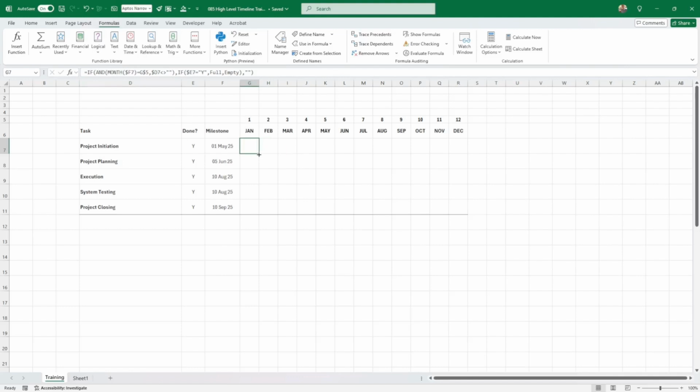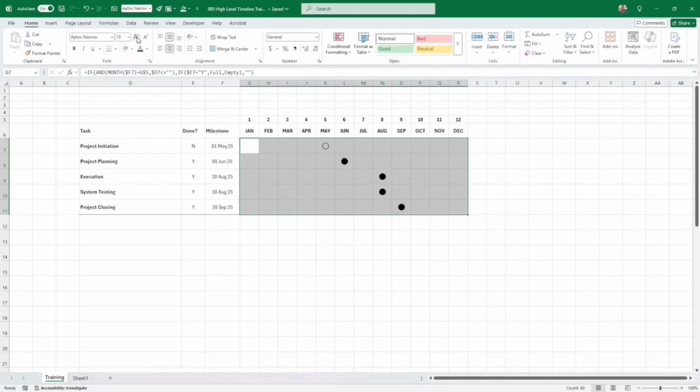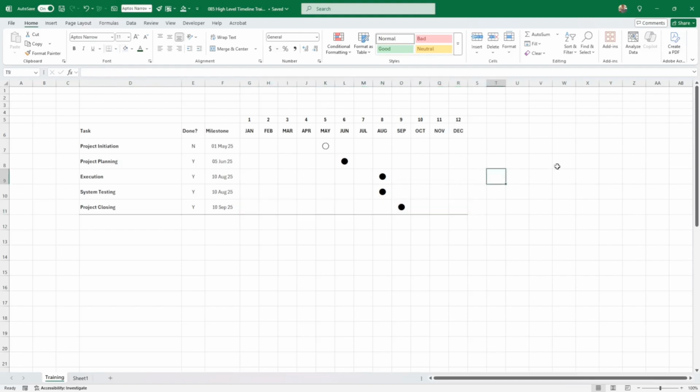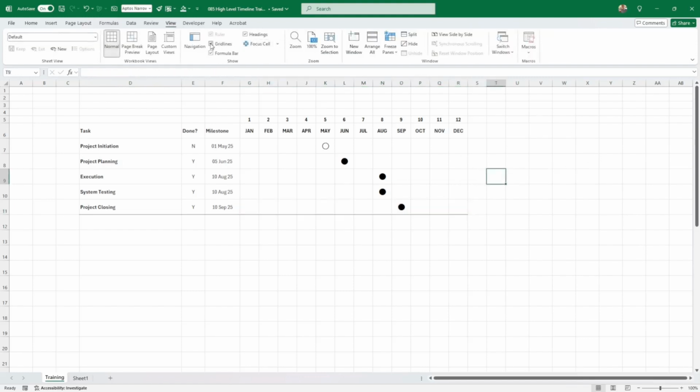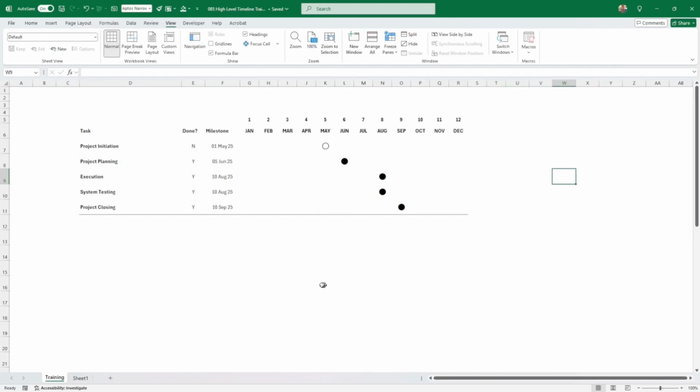So now let's see if that works. I need to copy this across. Here, this is showing me a full circle, so to speak. And here, if I put no, it's showing me nothing. It's showing me a circle, but that's not very full. Now if I drag all that down, I need to make it a little bit bigger. All right, so this is good. Now we have an underline here. I'm just going to remove the grid, and from that point, we just have to do some formatting.